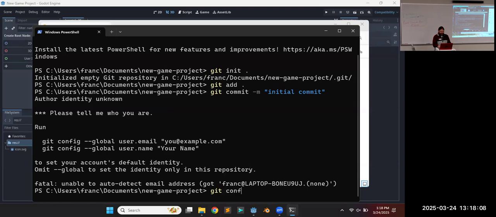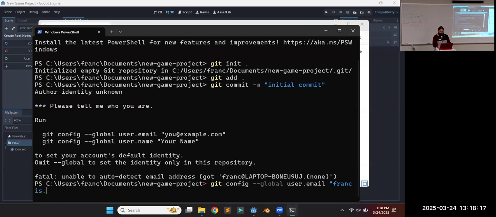So git config --global user.email and this is the email I use. My personal email instead of the school email. It's what I always use on GitHub.